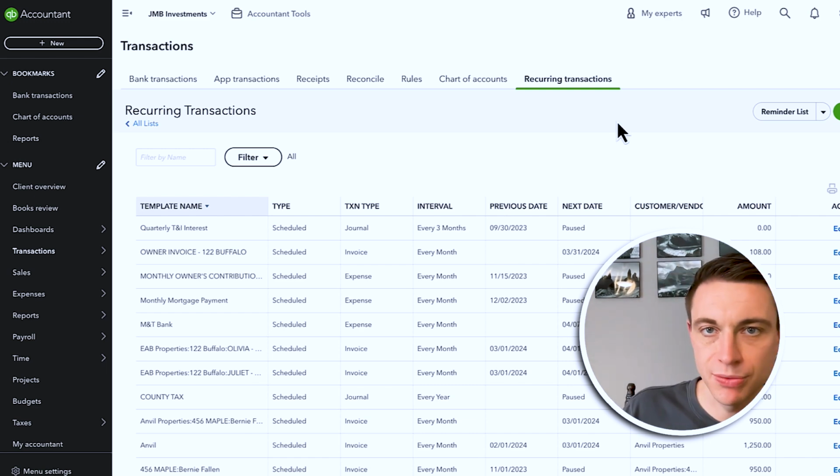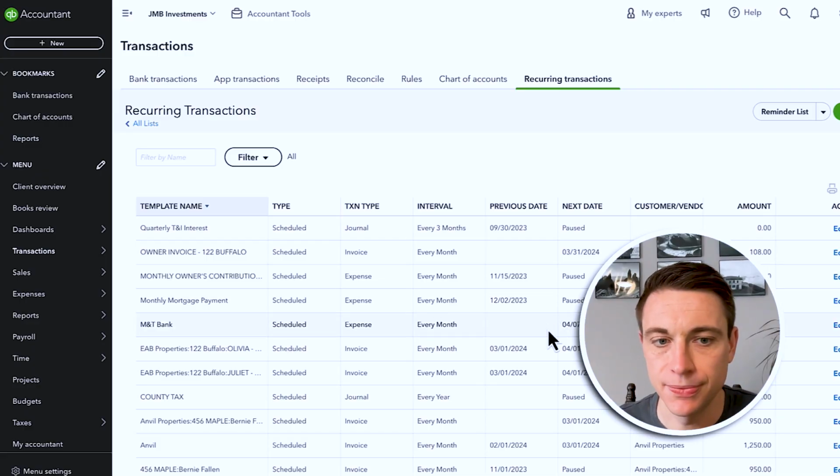Okay, so common issue we have is we pay our mortgage every single month. And your mortgage payment almost definitely is split up into at least two categories, sometimes three. One category is your principal, one category is your interest, and the last category is your tax and insurance escrow, maybe even PMI in there. And so to create a transaction every single time it comes through and split into those three lines is very, very time consuming, and it's subject to errors.